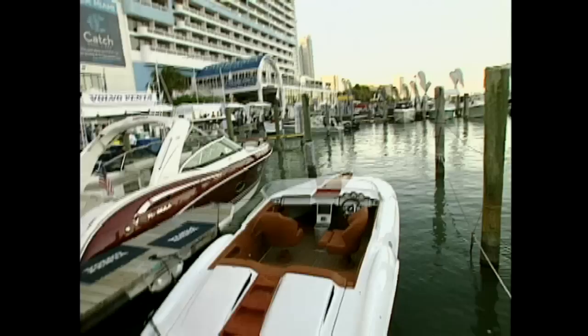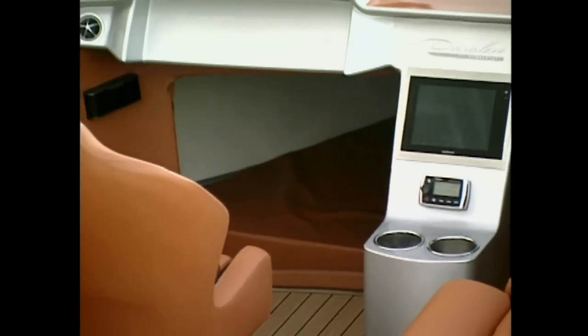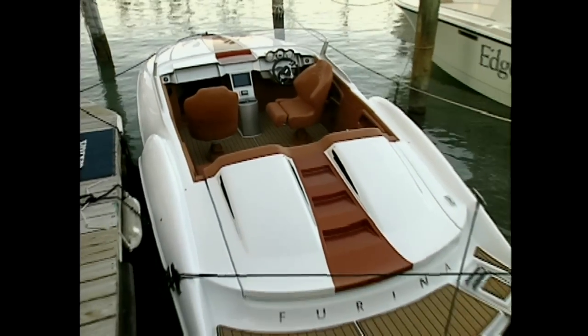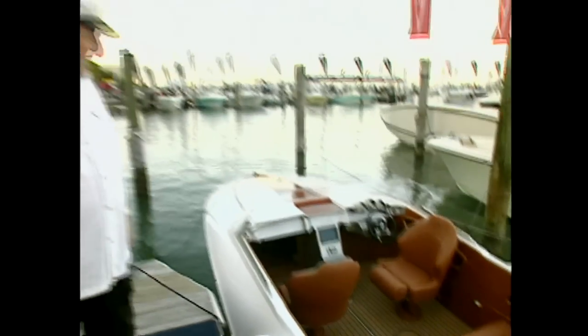It looks like you've got a cuddy cabin there. Yeah, it's about a 6-foot forward cabin there. It's air conditioned. Well, wait a minute, air conditioned? Yep. How do you do that? Now it's got a 12-volt system, so you can air condition the forward cabin and have a little bit of AC on you with the vents coming out of the dash there. So you've got air conditioning right here too? Yep. Boy, this is really gorgeous.